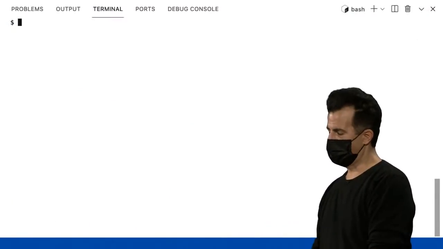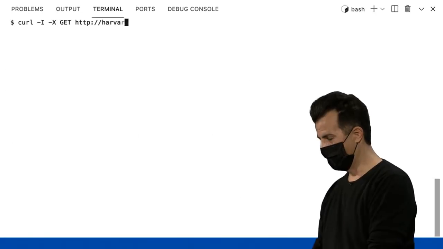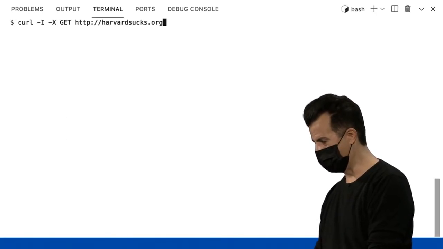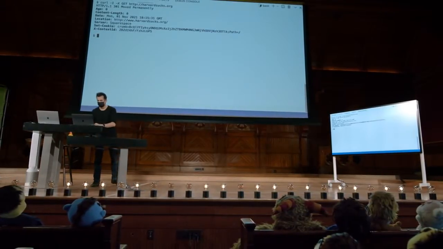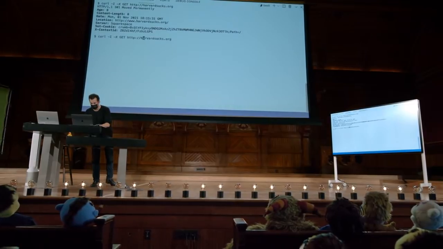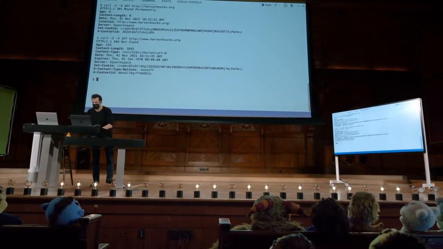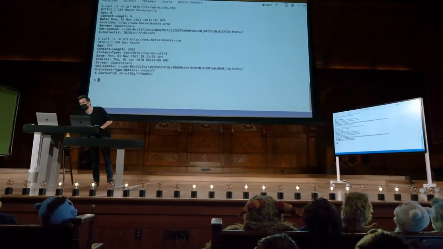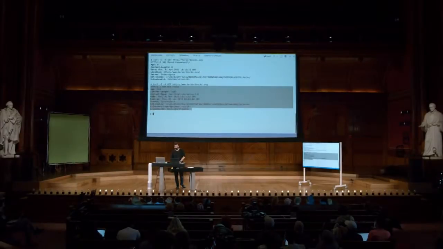In fairness, there are others. Let me actually do another one here. Instead of safetyschool.org, turns out someone some years ago bought harvardsucks.org. Enter. And when we do this, they don't need us to be secure, but I do need the www. Let's do this one. Enter. Oh, that one is not found. This demo actually worked for so many years, but someone has stopped paying for the Squarespace account recently, apparently.